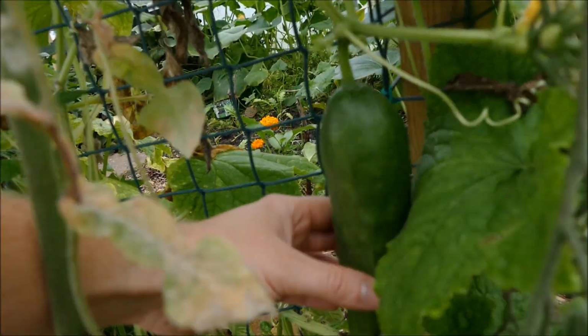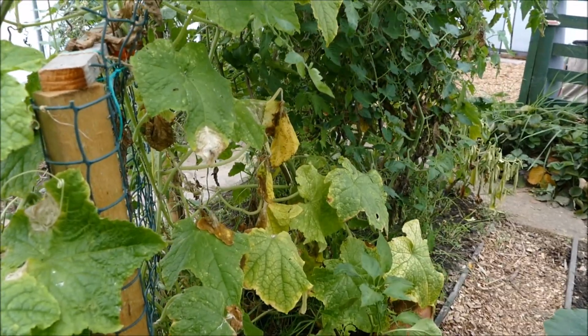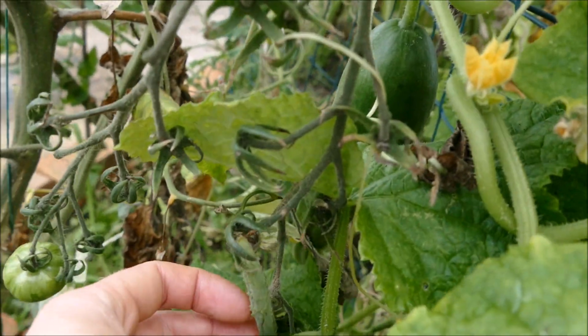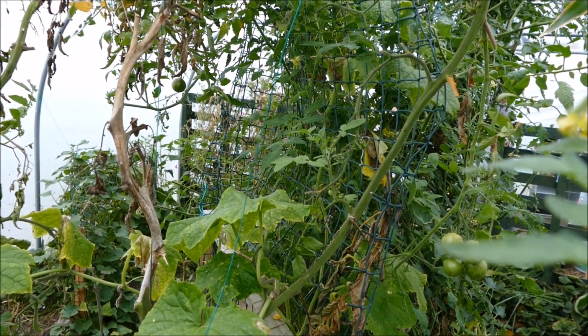So you can see there's a cucumber there. I think my parents may be getting about 1 a week at the moment instead of the 2 or 3 that they were getting originally, but certainly still doing not too bad. Still got flowers coming out on it. Still got new fruit forming, so they'll probably get a few more weeks of that as long as there's no really early frost. But as I say, the frost shouldn't affect us until later in the year.